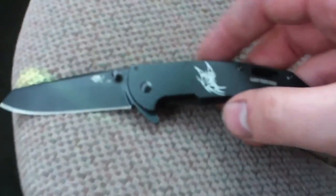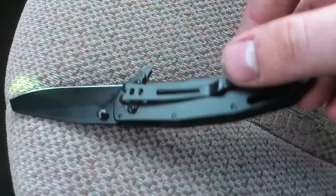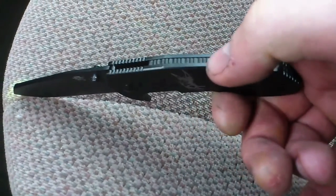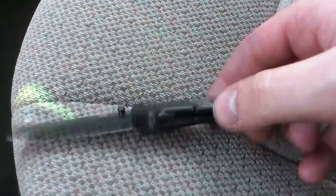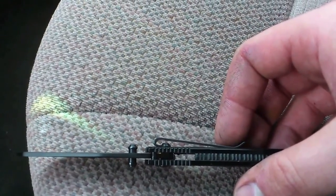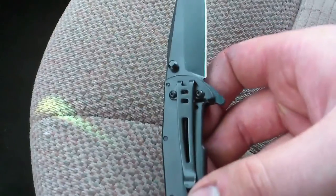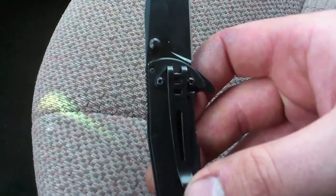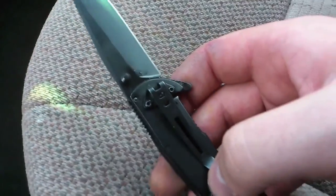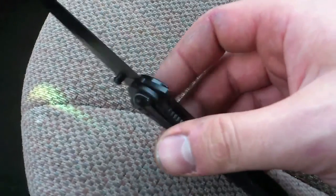It's kind of like the 710 in the metal frame, except this one has a Zytel or some sort of plastic insert, so it's not a flow-through design. It has thumb studs which are slightly protruding past the handle. Another odd thing is that the pivot screw is entirely behind the pocket clip, which is a problem because in order to adjust some of the tightness out, I have to remove that clip — and I need to find my Torx screwdriver.